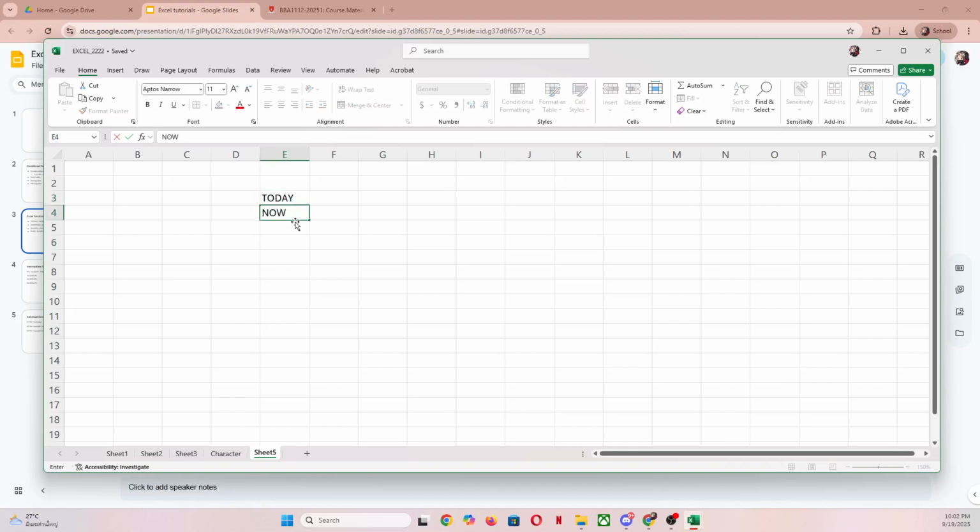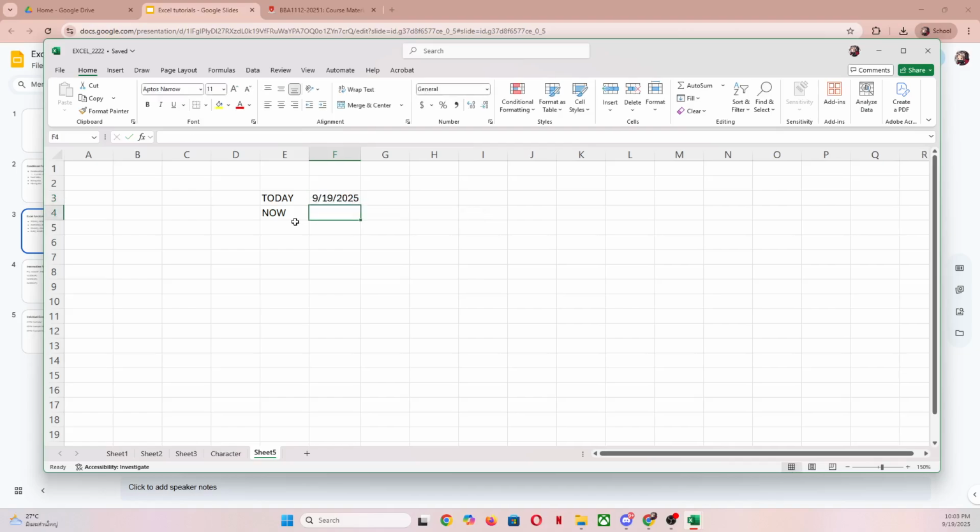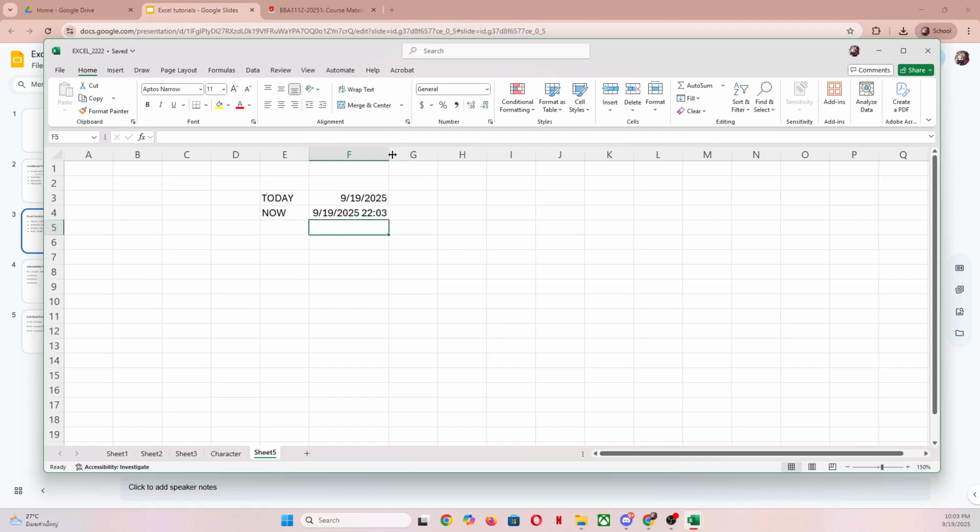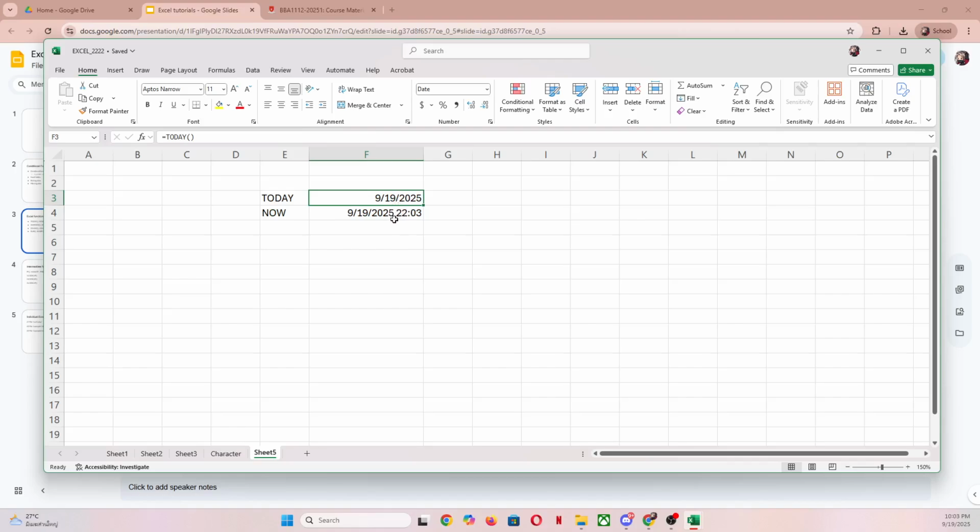And then now, this is very simple. TODAY means just the date format. So the value that you get from TODAY will not include the time, right? But if you use NOW, it's going to include the time as well. Okay, so this one is just the difference. However, please note that what you see right now is just the format.